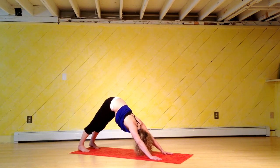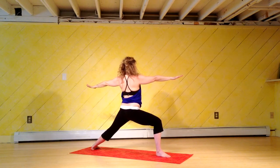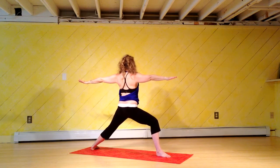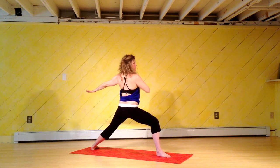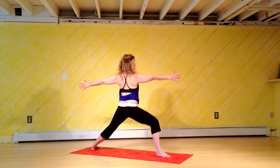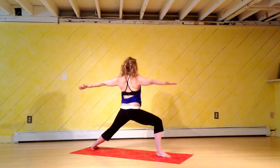Right foot forward, warrior one, come up. Open wide into warrior two. Pull the wrists away from one another. Press the right knee open. Flipping your palms, but flip your arms up from your armpits. Turn up the dial so that the pinky fingers almost spin to that side wall.